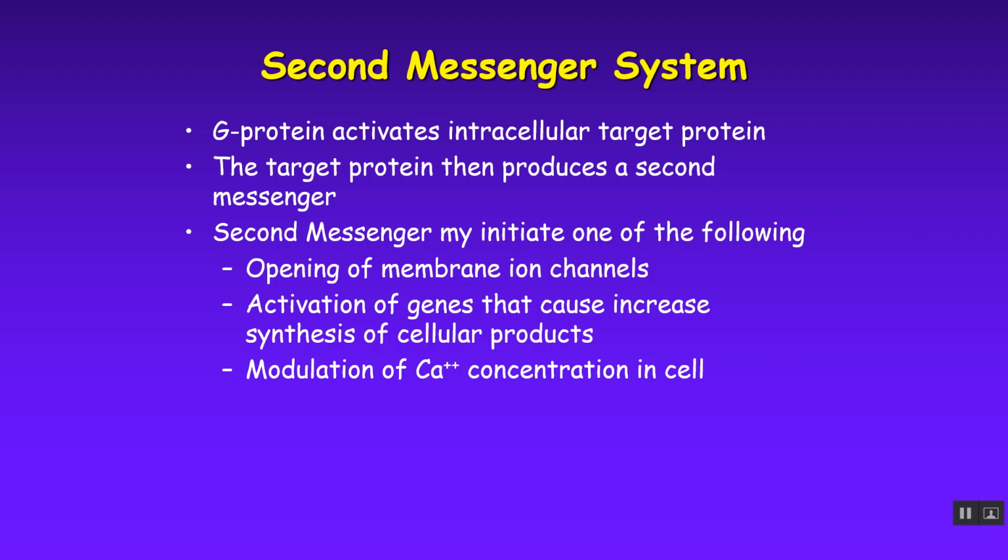So the G protein is the first messenger. Whatever that enzyme it activates produces is the second messenger. These second messenger molecules, whatever they might be, can initiate one of the following. Just like the G protein we saw in the last slide, they can go and open up a gated ion channel. That second messenger molecule can do the same thing, and it's going to maybe bind longer and open that channel longer. Or it can go into the nucleus, activate genes, and cause synthesis of cellular products.